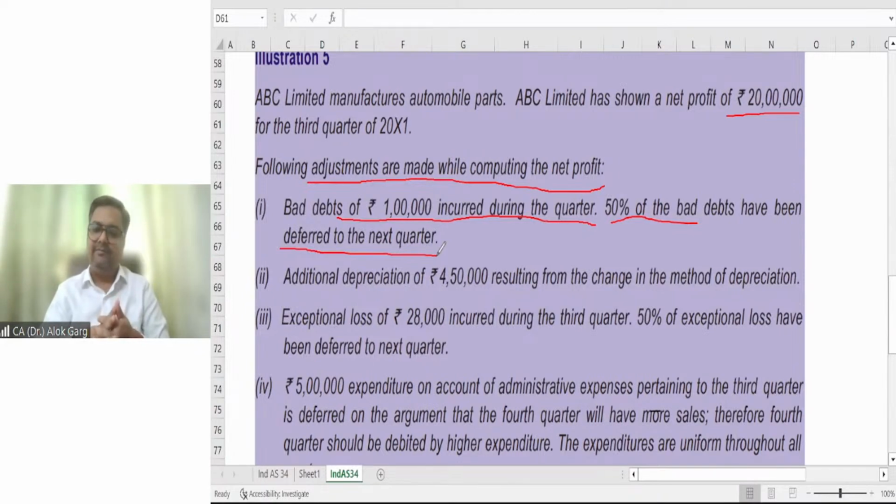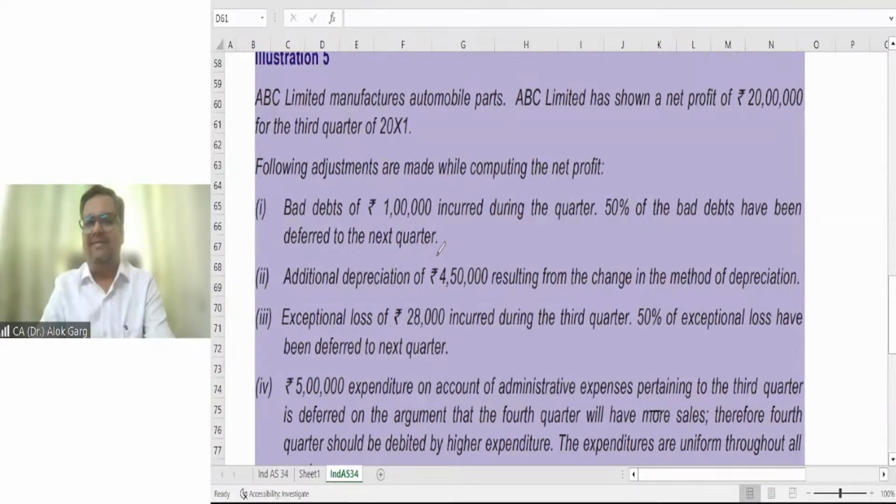Can the company do that? On the accrual basis of accounting, the company has already had a loss. Can the company postpone that loss partially so that the numbers of both quarters look better? Vanshika, can the company do that? Answer is no. The company cannot do that. The losses have to be recognized in the same quarter in which they are incurred, right?